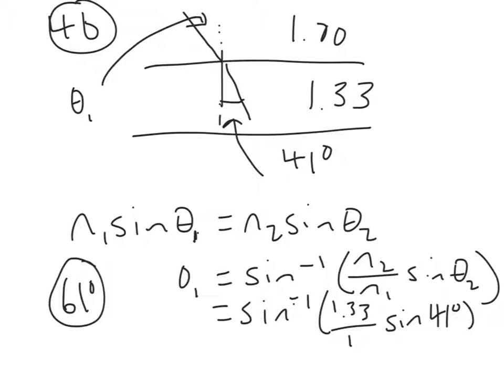And all we do is use Snell's law. Snell's law says n1 sine theta 1 is equal to n2 sine theta 2. We just rearrange the equation. Theta 1 is equal to sine negative 1, and then you have to take, once again, this whole number here in parentheses. Don't try to do it without parentheses, otherwise it won't work. Put it in your calculator, and you get 61 degrees. So theta 1 will be 61 degrees. So this beam was coming at an angle of 61 degrees to the normal, and it refracted to 41 degrees.